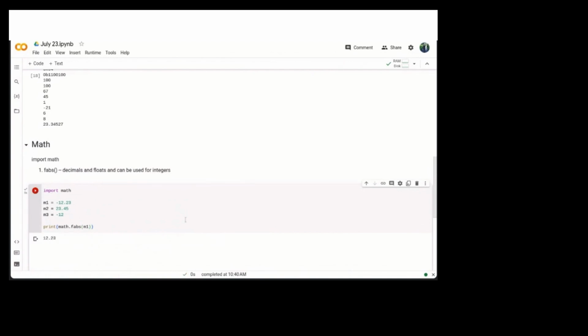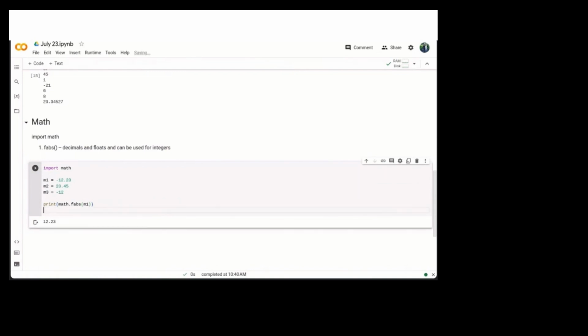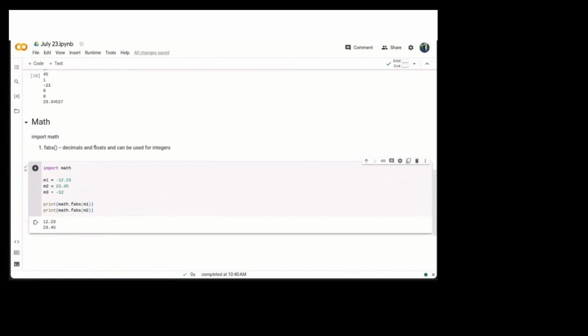See, now 12.23 is the absolute value of minus 12.23. Now I can use the same function for this as well. Print math.fabs of m2. See, either it is a negative or positive value, it will simply convert it into an absolute value.